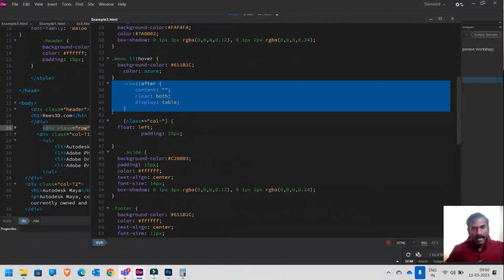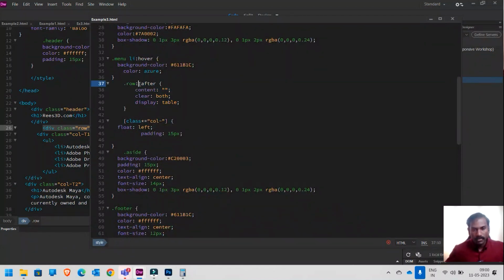So row has got this double colon and after, which actually means that apply this to everything that is inside this, not just one object. Okay, so everything that is inside this content. So it says that content is going to be blank, so inside that, don't write anything. And then clear both. This is basically going to clear out any alignment that we've done.